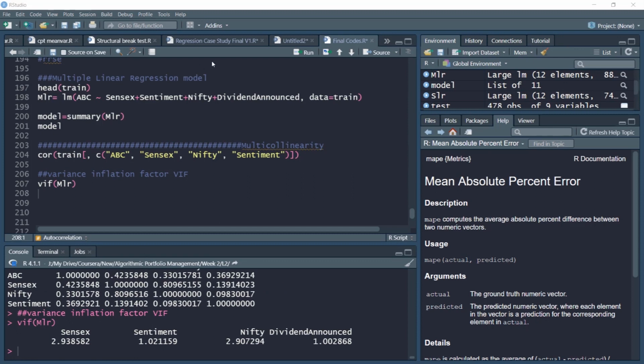It indicates the variance inflation factor for different variables in the model. If the number is around 1, then multicollinearity is almost negligible. If it is higher than 2, then it is moderate. If it is higher than 5, then it is really high. Notice the multicollinearity with Sensex and Nifty variables, and both of them are heavily correlated, is 2.9, which is on the higher side, which indicates that we have to drop one variable to remove the multicollinearity issue in the model.